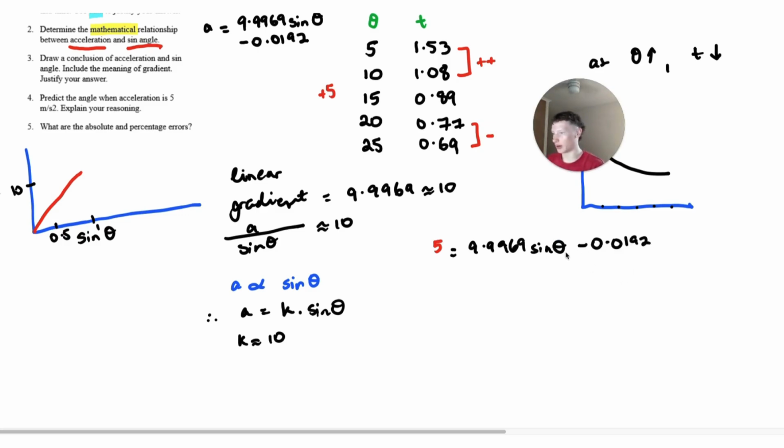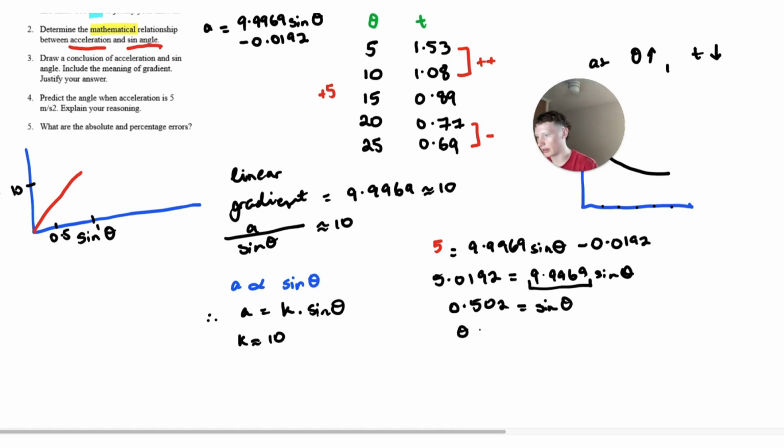And so now I've just got one unknown, and this is just going to be calculator work. So I'm going to start by moving our decimal there to the other side. So that's going to become 5 plus 0.0192. So that gets us 5.0192 on this side. We've got the same over here. Now I want to free up this sine theta. So I'm going to divide both sides by this number here. So I'm going to take my 5 point something or other, divide it by, and that'll get me 0.502, just about, equals sine theta.